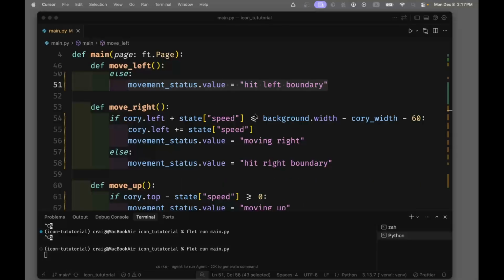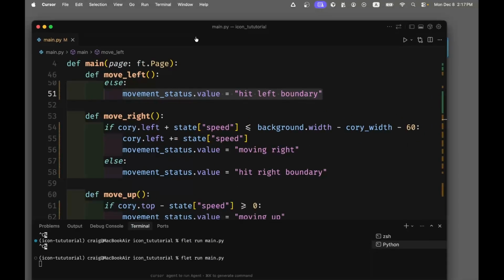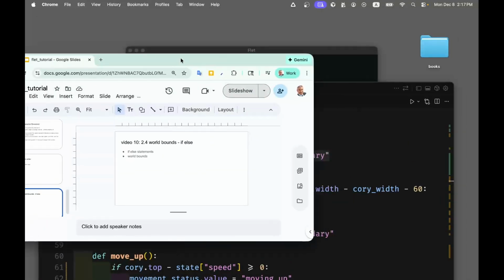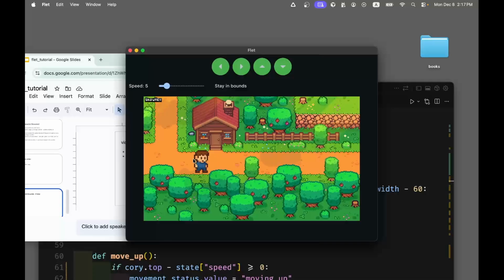So our bounds detection is pretty rudimentary. We're looking for the width of an object here, the background image, and then we're subtracting the width of Corey, because his position is lined up with his left edge. So it's the left edge of the character. Do I have it running? So it's this left edge, right, that we are calculating. So if it's all the way here, and you're just using his position, he'll be off the screen. So that's why you need to subtract the width of Corey.